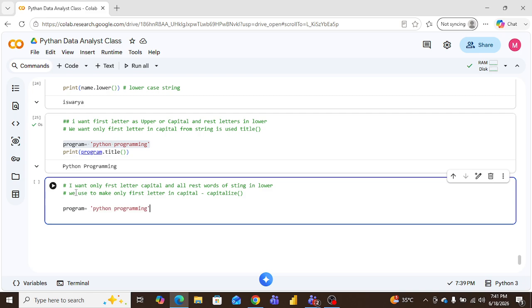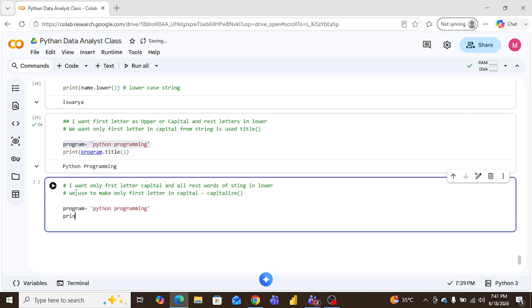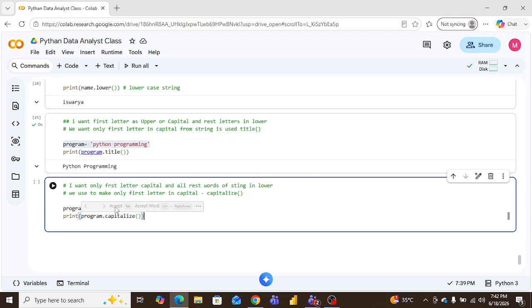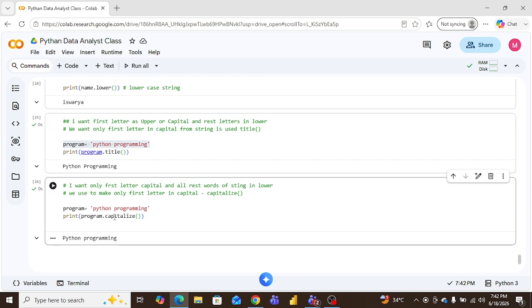Now, how can we use this? Let's see the string, and I want to print. I'm using print here again because you can understand it. So we got this. Here are two words in one string, Python programming. I wanted only Python, with the first letter in capital and the rest all in lower. So you can see in Python, P is capital and the rest are in lower. Am I right? That's great. You understood it better.